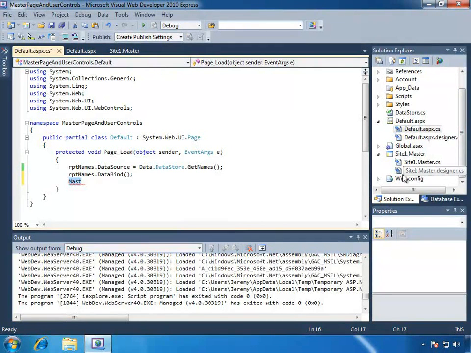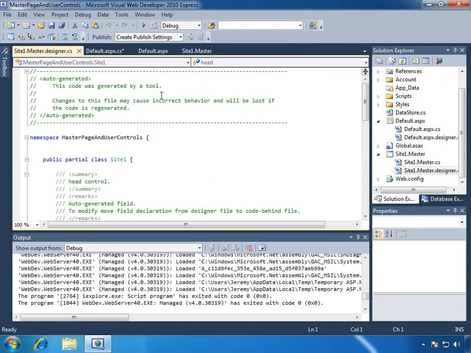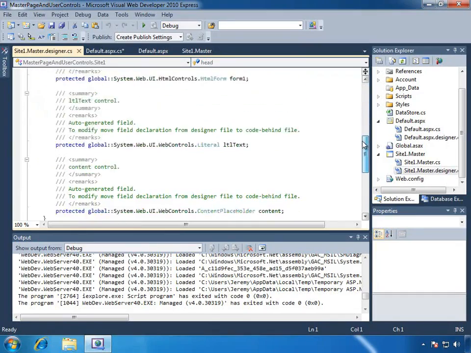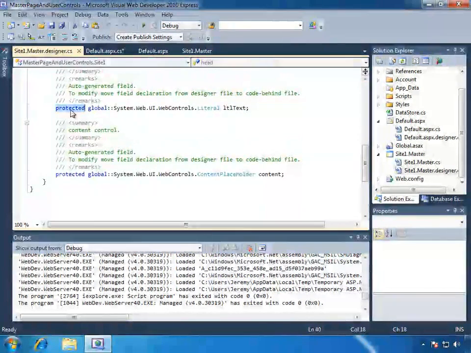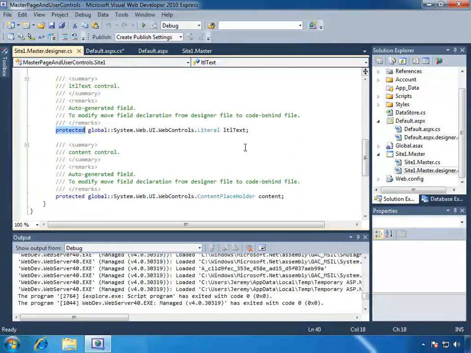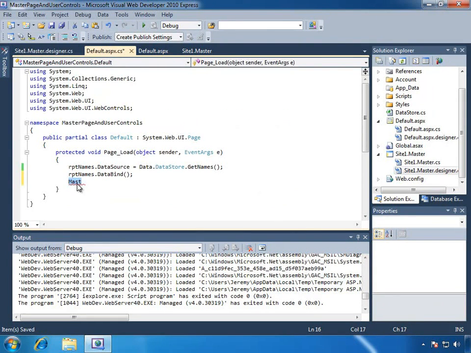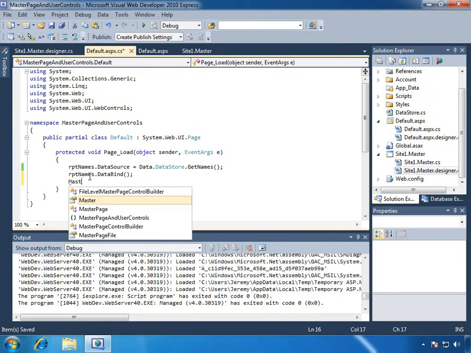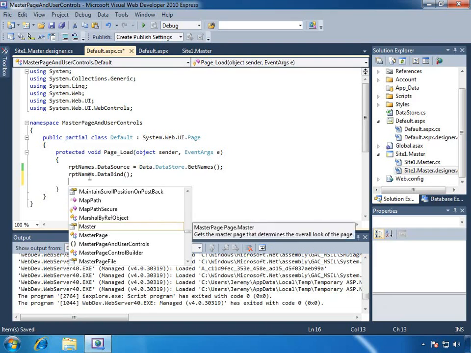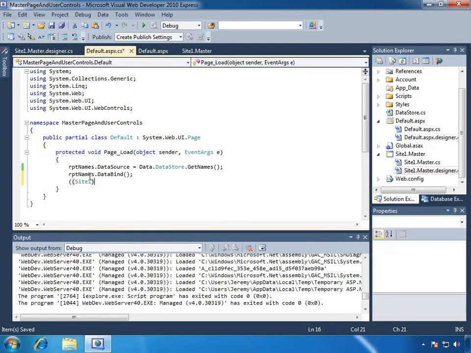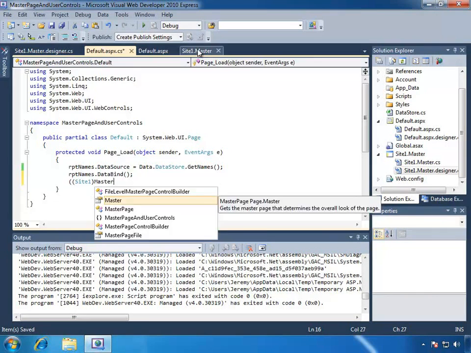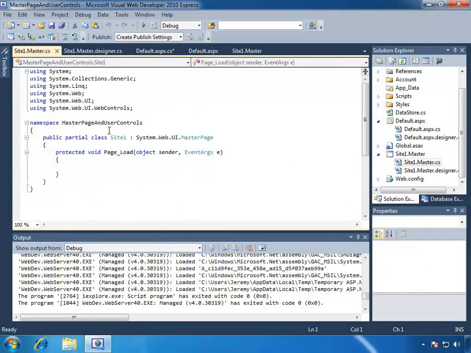How we need to do that is we need to go to the designer.cs of our master page, because all of the controls by default are given a protected accessibility level. And here is our LTL text, and we can just change that to public. Now, since we have a master property here, what we really want to do is cast it as a site1, which is the name of our master page's class.